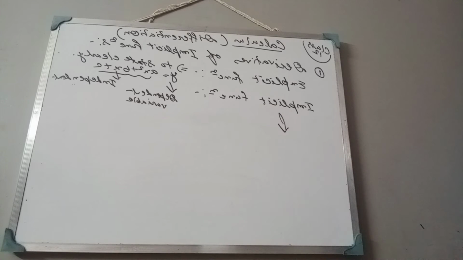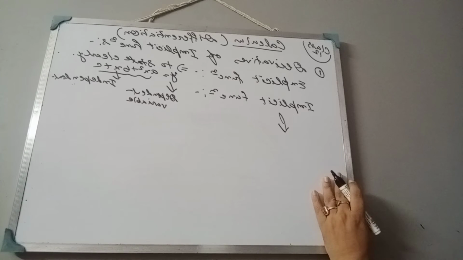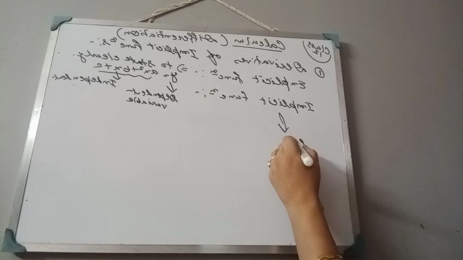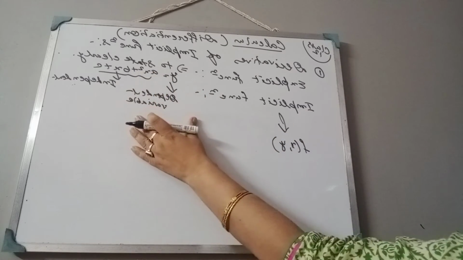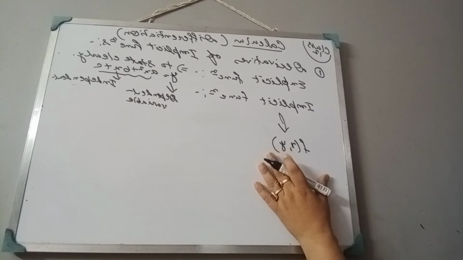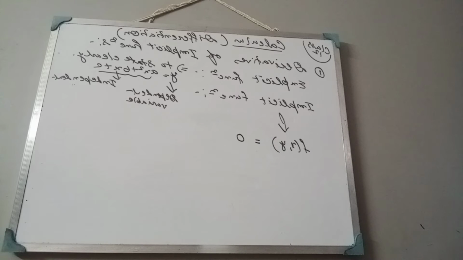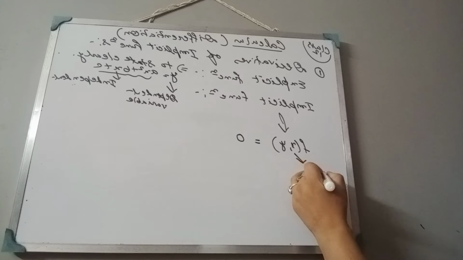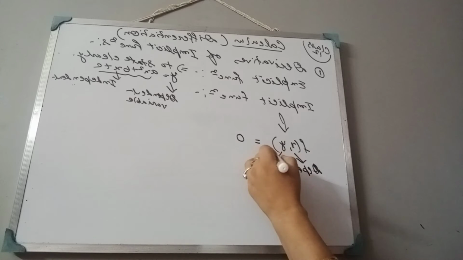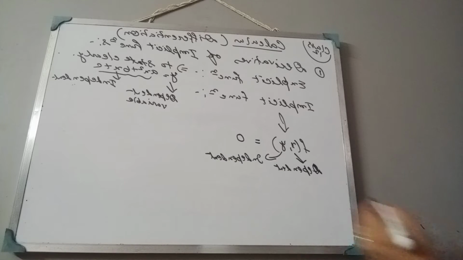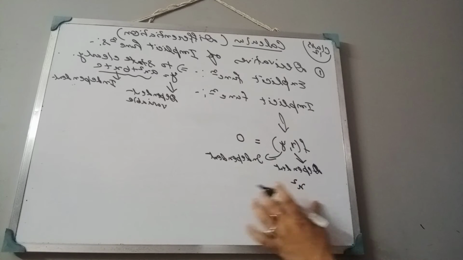Now what is an implicit function? An implicit function is a function in which the dependent variable has not been given explicitly in terms of the independent variable. That means the dependent variable is not expressed in terms of some independent variable. In the explicit case we wrote the dependent variable in terms of the independent variable, but here we cannot write in that way. We write a function of x and y, both variables, at a time. Here y is dependent and x is independent, so a mixed set of variables is written in one equation.